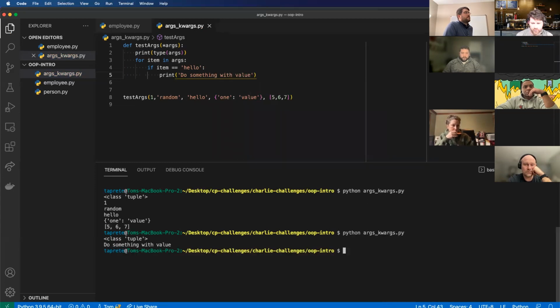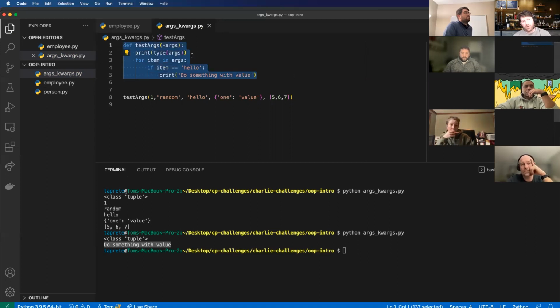It only runs once, so that value only gets added once. What other questions?